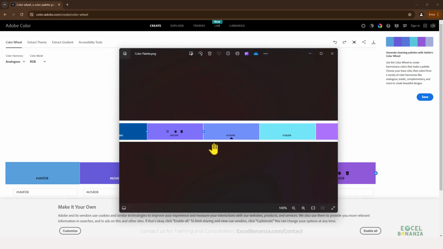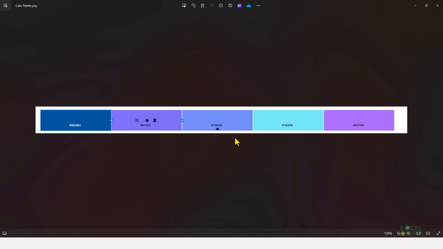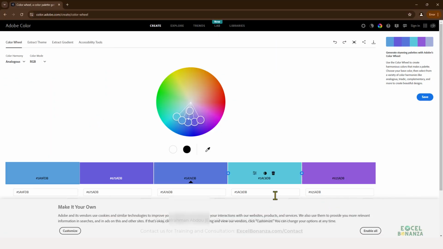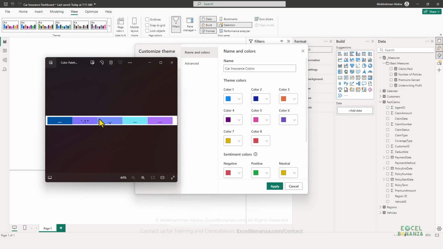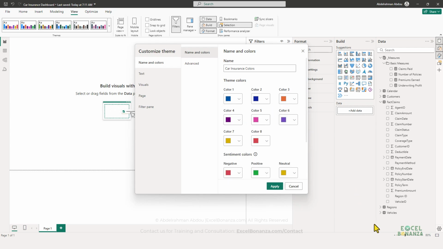You could choose some different colors, but these are the colors that I arrived at and chose. I'll leave you that color palette as part of the files if you'd like to use the same color palette, or you can create your own. So this is going to be our color palette here. I'm going to take our first color here. Here's our first color. I'm going to add it, and then I'm going to add our second color.